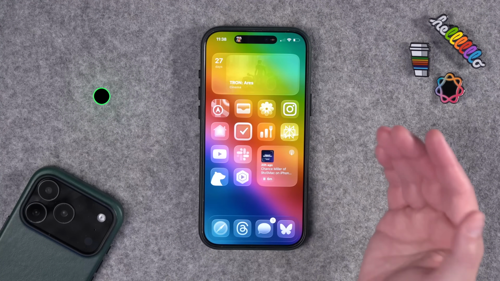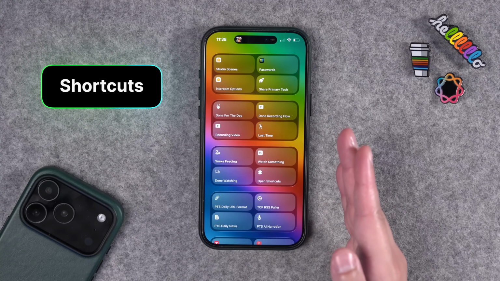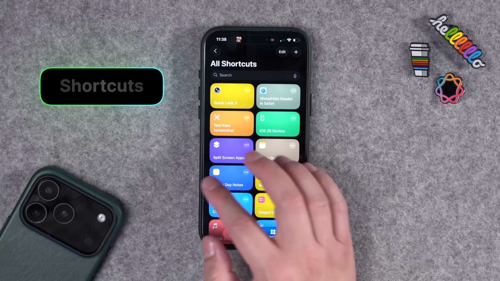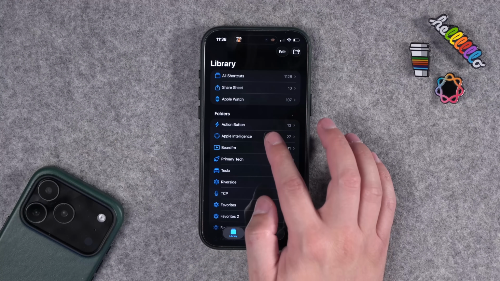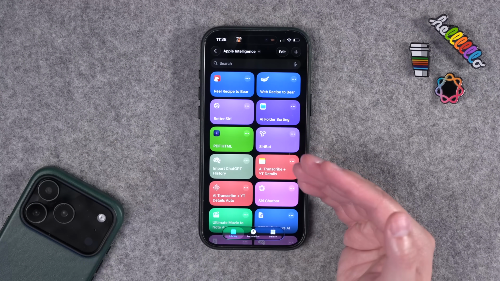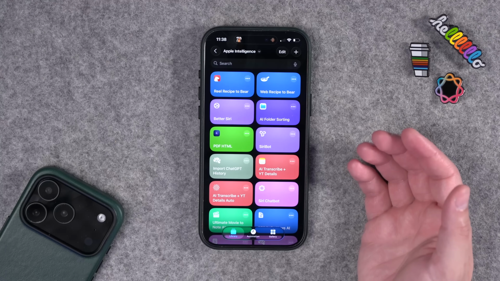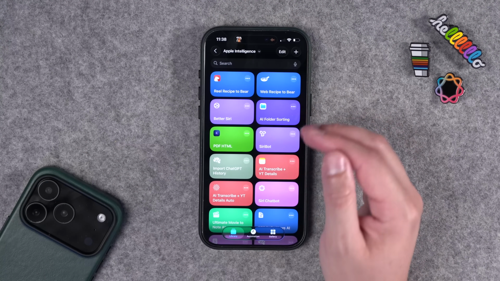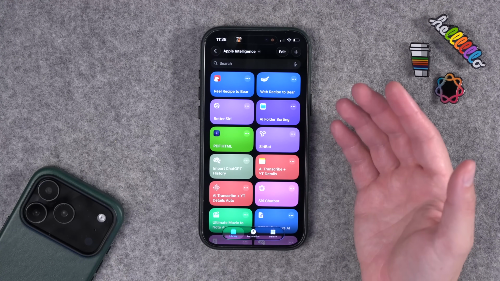But number 10, and what I'm most excited about, is shortcuts. You already know, with iOS 26, there are brand new shortcuts actions specifically for Apple Intelligence. That means you're not dependent on the ChatGPT app or other third-party apps for things like summarizing, parsing data, and more. And get subscribed because I have a video coming very soon with 20 plus Apple Intelligence specific shortcuts. It's coming in like a couple days, so get subscribed.